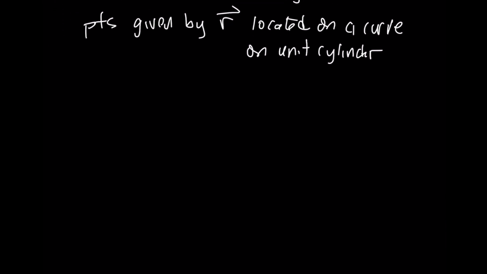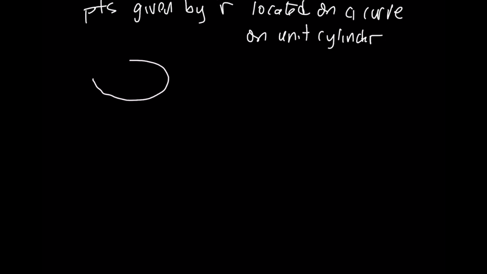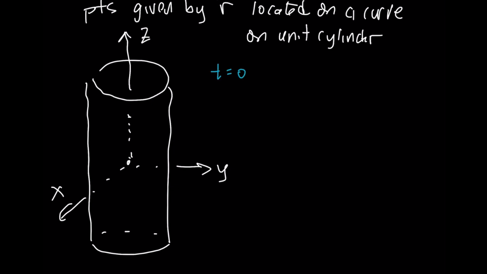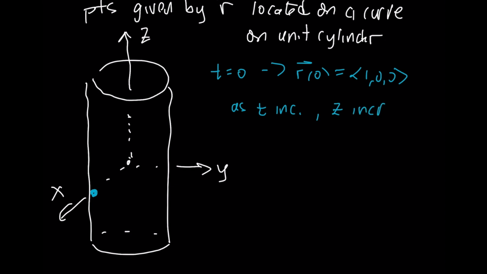I'm going to draw the surface of this cylinder like so. And remember that the cylinder extends forever and ever in the z direction. It has these two coordinates like that. If I were to take a point given by that parameterization, so for example, when time is 0, this is going to tell me that the location that I'm interested in is 1, 0, and 0. So this is going to put me at some point here. As t increases, the z value increases as well. And it increases linearly, so it goes up an equal amount as we go forward.